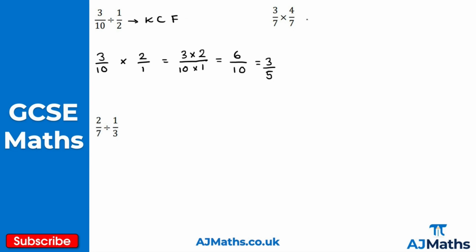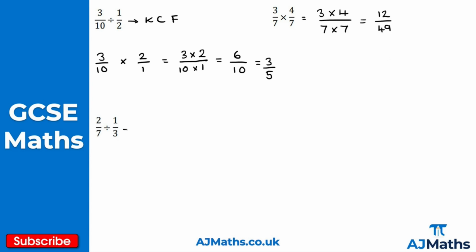Now for the next one here, we are just simply multiplying. So remember, we just multiply the numerators together, so 3 times by 4. Do the same with the denominators here, so we've got 7 times 7, so 7 squared. Well, 3 times 4 is 12. 7 times 7, so 7 squared, that would give us 49, and then we get 12 over 49. We can't simplify this any further, so we've got it in its simplest form.